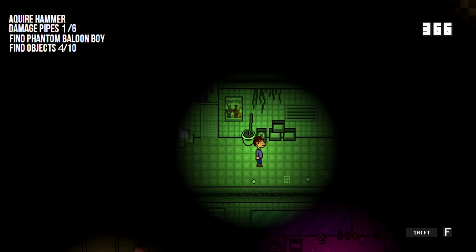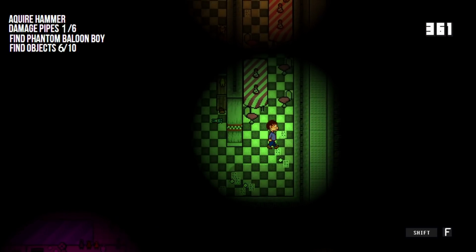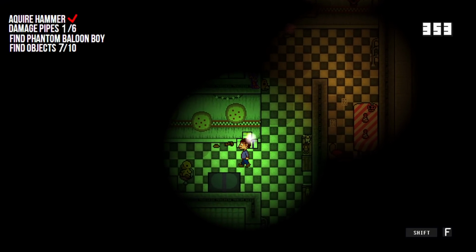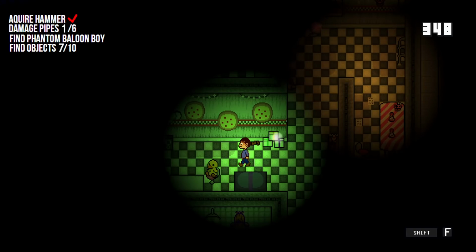And Phantom Balloon Boy's hiding somewhere, so we gotta find him. Let's casually go through these halls. Maybe there's a way to avoid Phantom Freddy or something. I just don't know yet. Okay. Oh, I just got the hammer somehow. Where the frick did I get the hammer from?